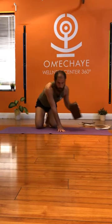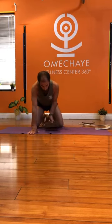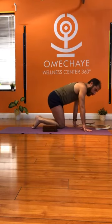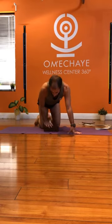And then you're gonna do, this pose is called cow face pose. Gomukhasana 1. The next pose we're gonna do is Gomukhasana 2. So watch. It's a very similar action. Let me show you. Let me see which is the best way to show you. You will have a block.